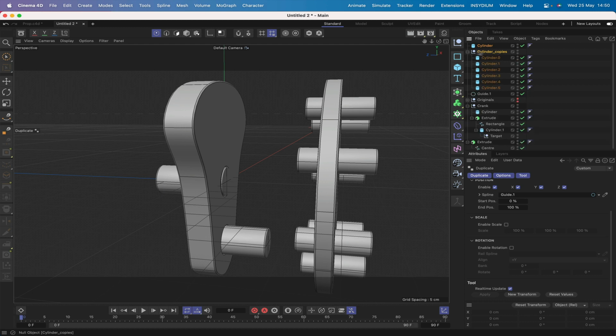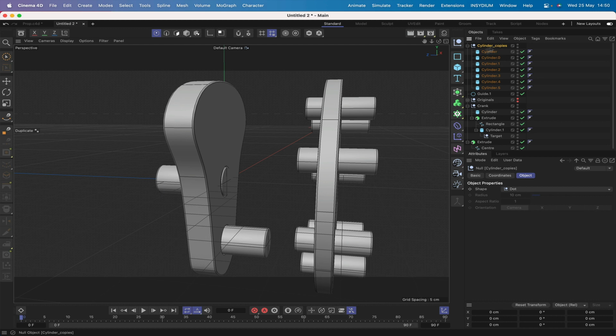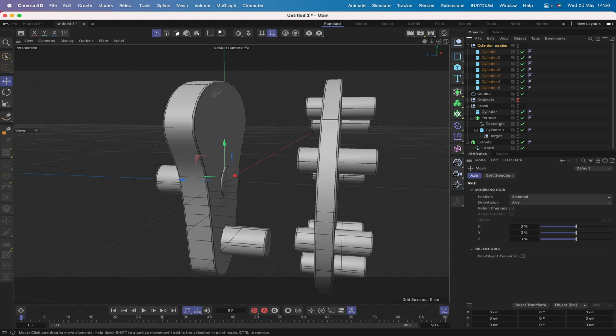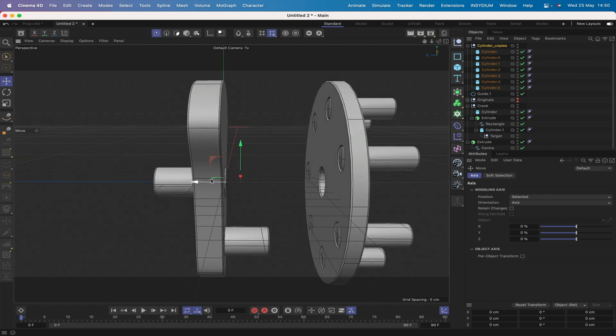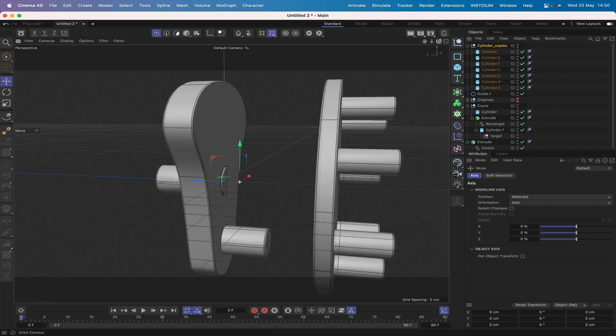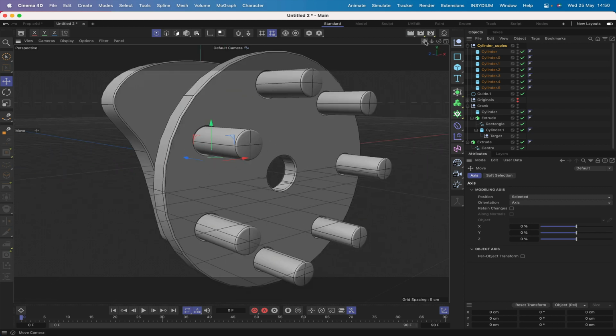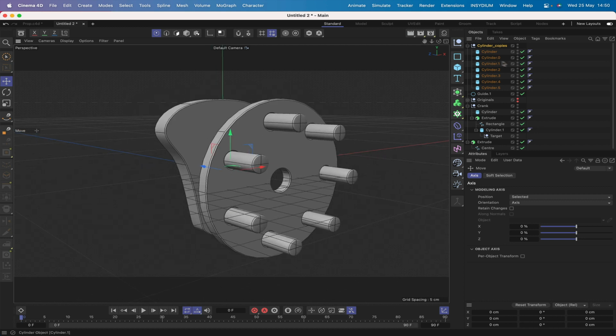The only thing we need to do, we can just drag this cylinder into here, and then we'll simply move them forward a little bit so that they line up, and again roughly by eye with the edge of there. That's absolutely fine. So great, so that's all the parts of our spider bearing complete now.